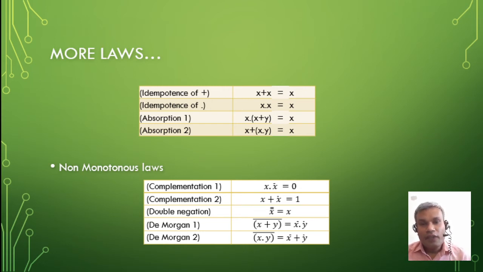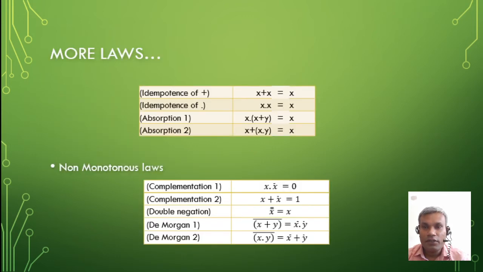Some of these might feel a little bit counterintuitive. For example, if you look at this one, x into x plus y simply says x. Is it possible? What happened to the variable y? Now there are two ways you can get an idea of what happened to the y. Either you can use the truth table. You can see if x is 0, this first term becomes 0, so the whole expression becomes 0. So the output is equal to 0, which is x itself.